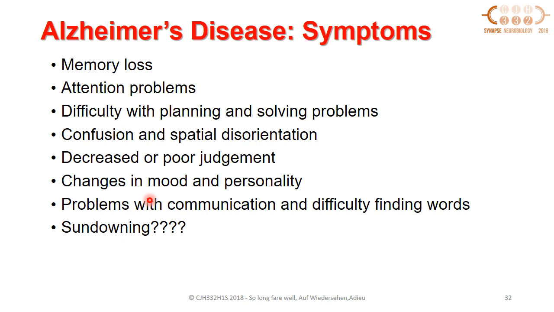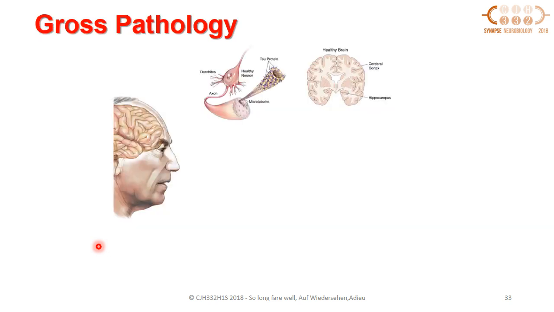Problem solving, that's one area of the brain. Memory, another area of the brain. Emotional control, yet another area of the brain. This is not one area, this is multiple areas within the brain. And then we have these behavioral things where we get a lot of confusion as well as disorientation around the time when the sun goes down, which is known as sundowning. We don't really know if it affects some of the hypothalamic centers or not, but it's entirely possible that it does.